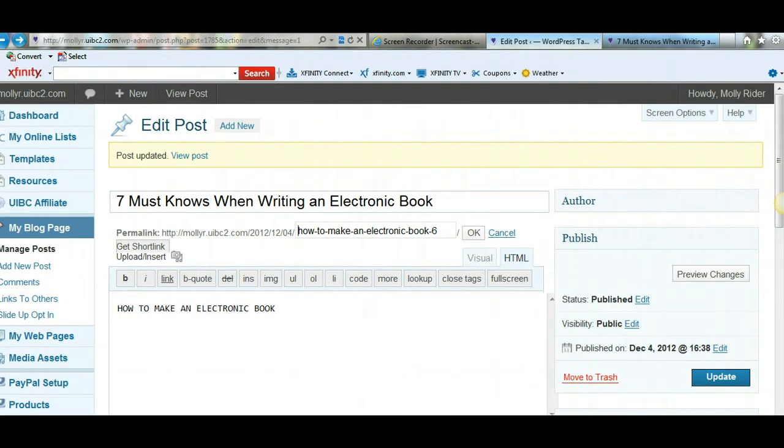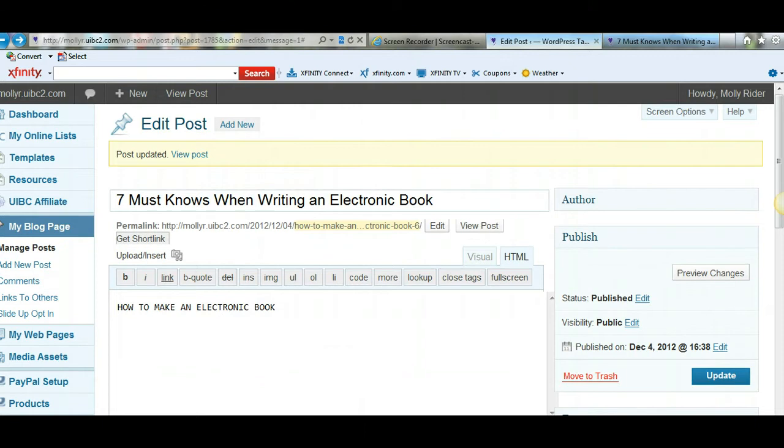Okay, now 2 last words of caution. First, you do not want to go back to old blog posts and change the permalinks. Do not go back and change old blog posts, because if you change them, then any of the links that you've sent out into the World Wide Web universe, you know, through Facebook and Twitter and any other site, Technorati, wherever you've posted that blog, now that link will become inactive because you changed the URL. So do not edit old blog posts. Only do this going forward.